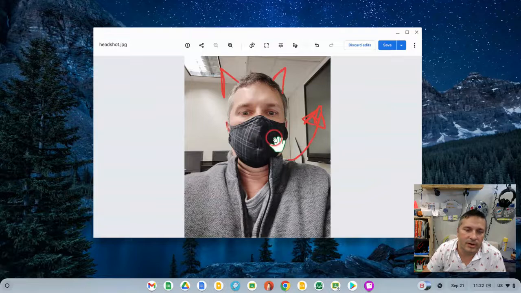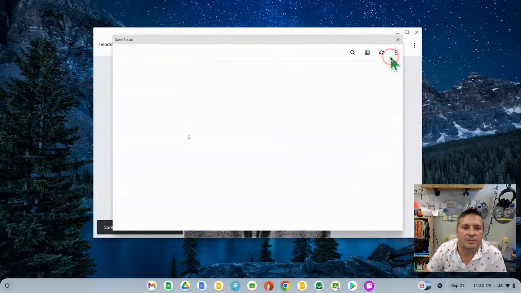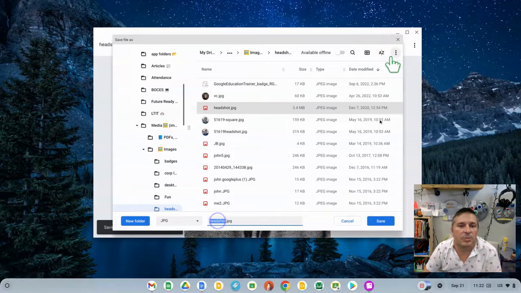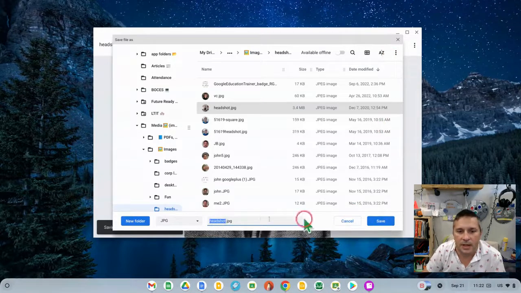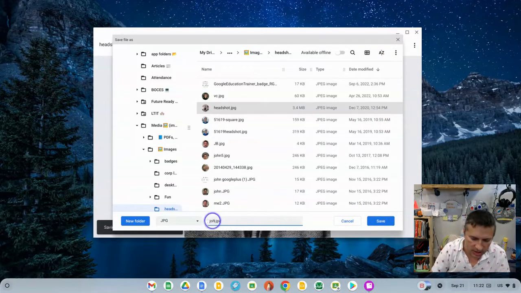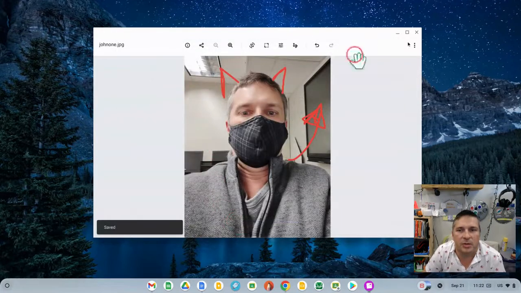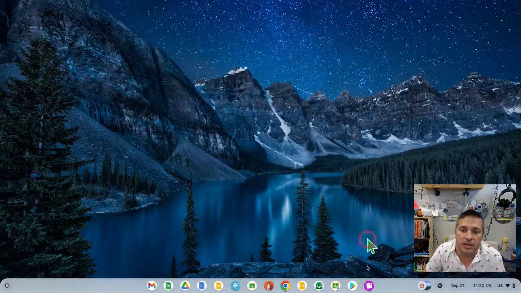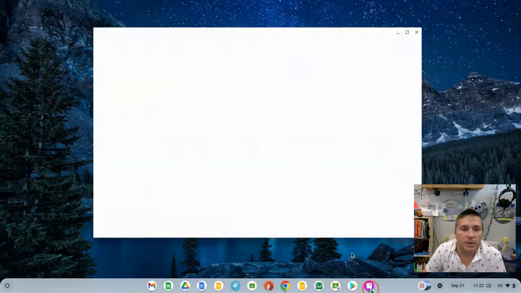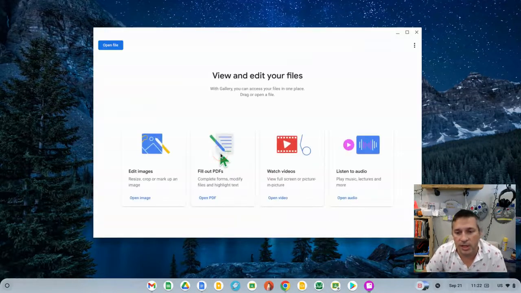Right now it's trying to render the picture with the edits. So you can say save as, and then put that right in your Google Drive. Okay, so we'll say this John 1. And we've just saved that edited picture to our Google Drive. Now, unfortunately, when you go into one of the gallery apps, the only way to get to any of the others is to close it and reopen it. So I'm going to do that, and I'm going to quickly show you the PDF editing one.